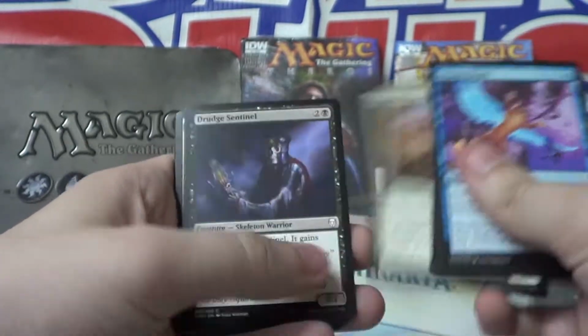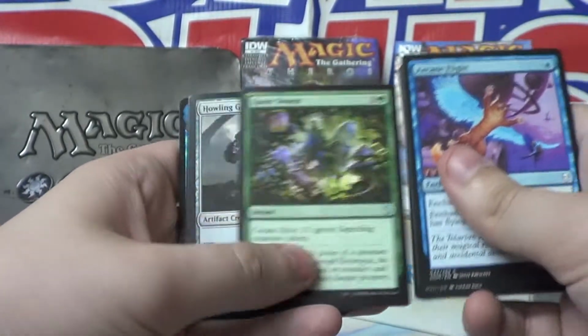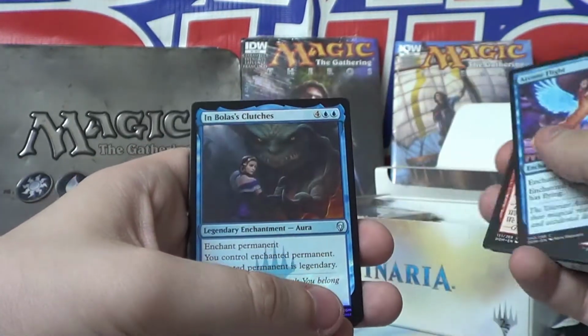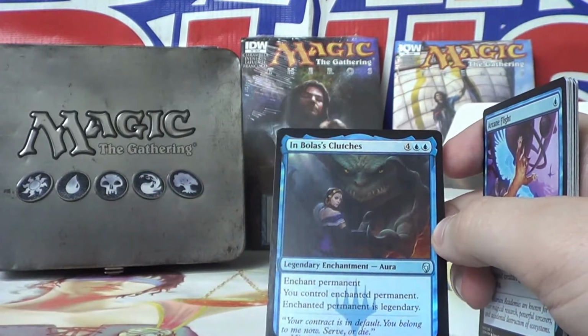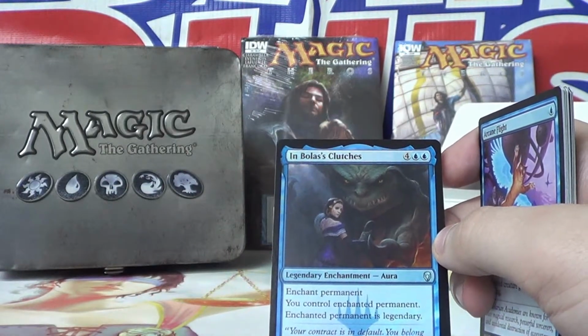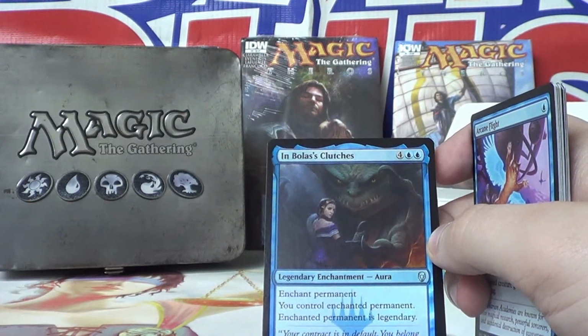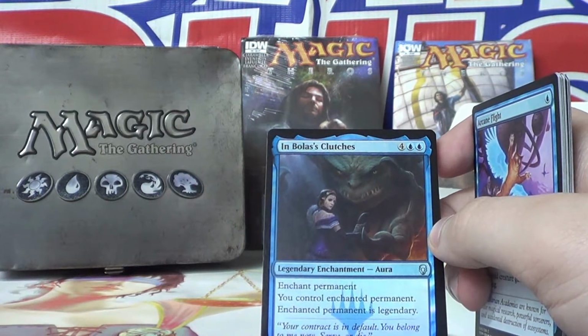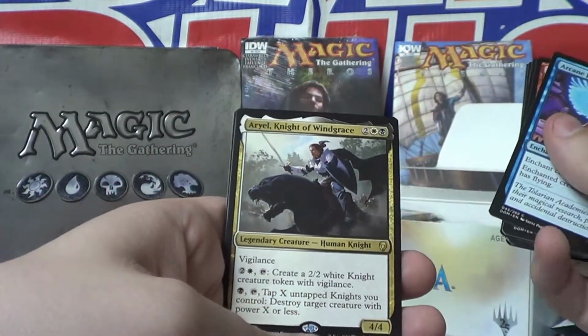Warlord's Fury, Benalia Cavalry, Animus, Shard, Unwind, Thallid Swarm, Golem, Soothsayer. Oh, a Hollow in Bolas's Clutches. We don't have a lot of these Bolas's Clutches cards. Legendary Enchantment, Enchant Permanent. You control enchanted permanent. Enchanted permanent is legendary. Nice. Very cool.